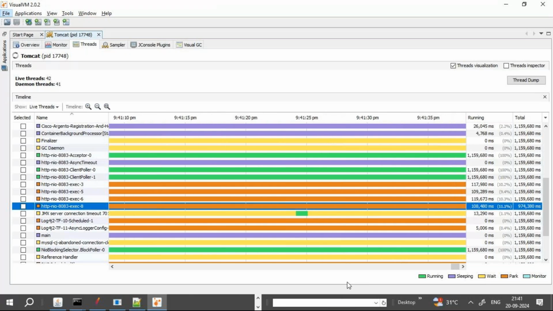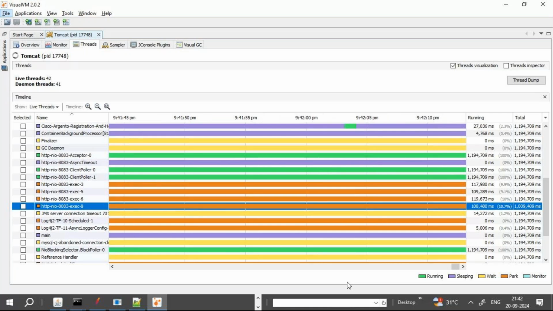Because of the blocked state, your response time will increase and your thread utilization will increase. So you need to know when that happens. We go and take a thread dump, understand how many threads are in blocked state, why they are getting blocked, whether the blocked state is there only for a few milliseconds or for 1 second or 2 seconds, and what is the root cause of the block. All these things you will be analyzing in your thread dump. So to answer your question, monitor is nothing but a blocked state.